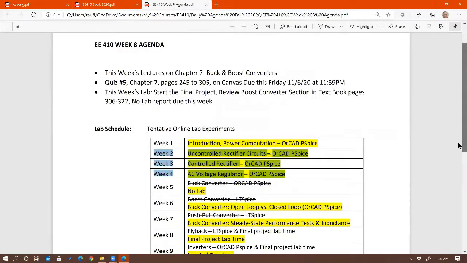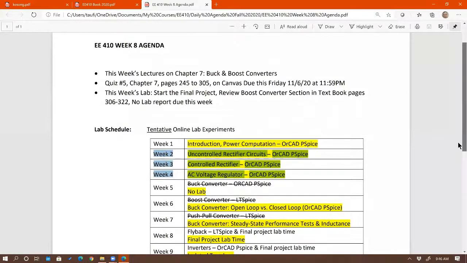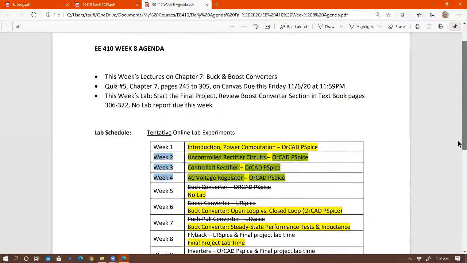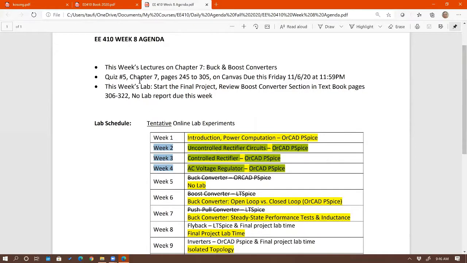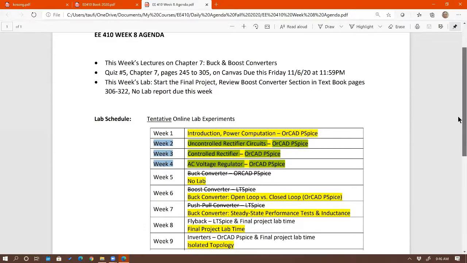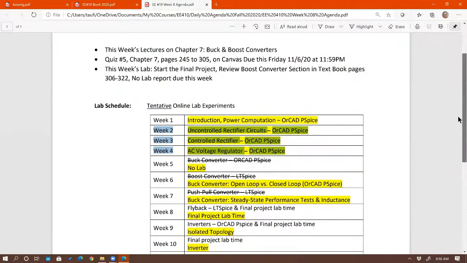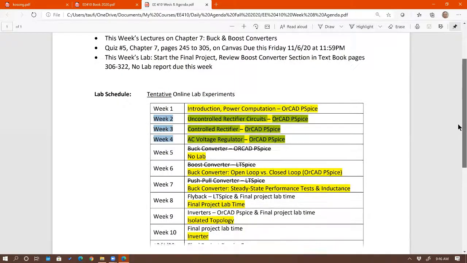Only this week, correct? No homework? Yes, there's no homework yet. So homework is going to be due next week, Friday. I need to cover enough material first before I can assign you homework. So not this Friday, just the quiz. Let me see, did I write that on here? I hope I did not. So lectures, quiz, lab, yeah. So no homework this Friday, just the quiz. Any other questions?